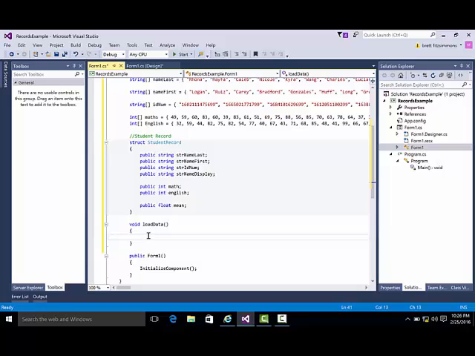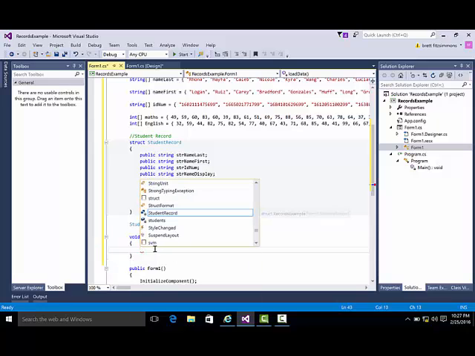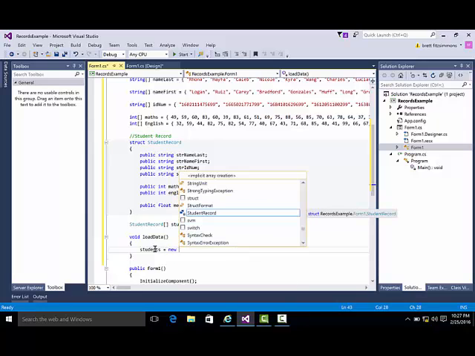So what I'm going to do is declare an array of student records. The syntax is exactly the same as if we're declaring an array of integers. We've got to give the type, and StudentRecord is a type. We've declared it there, so it's a type, square brackets, and I'm going to call it students. Now, I've just declared it there. I haven't given it any memory. What I'm going to do now is give it the memory down inside here. Students equals new. We use the new keyword. And then StudentRecord.